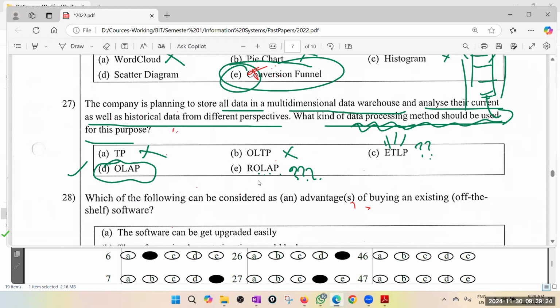Okay. So maybe the examiner should have taken this also as an answer, right? Because if online analytical processing is correct, so why don't we take relational online analytical processing? I don't know. For some reason, the examiner has not taken E. Actually, if I knew this, I could have marked this also, thinking that the examiner might take it. But anyway, the examiner has taken only D. By the way, just remember ROLAP is relational online analytical processing, where online analytical processing is done for relational databases. So I still feel this should have been an answer also.